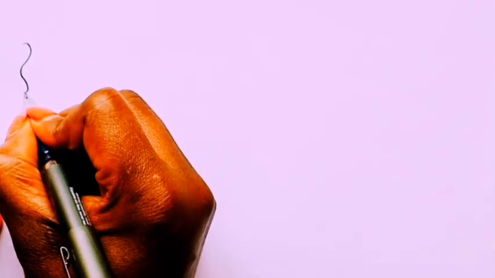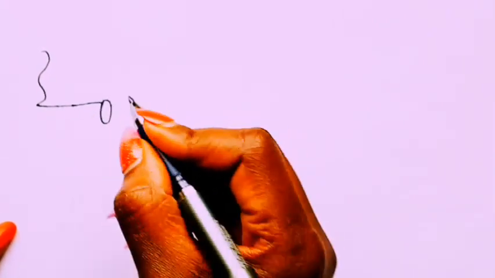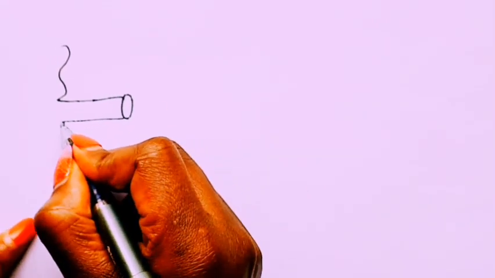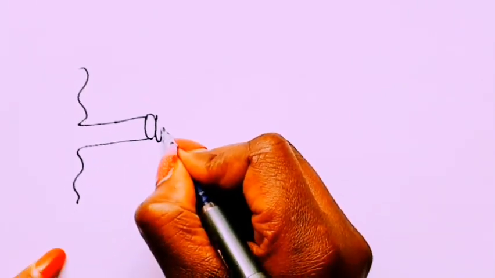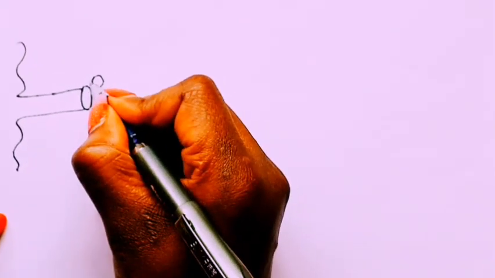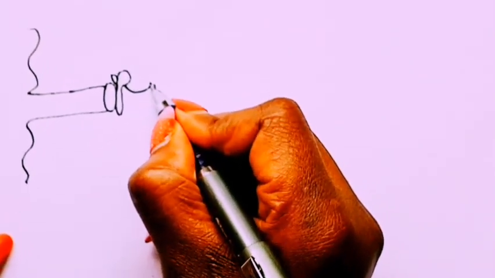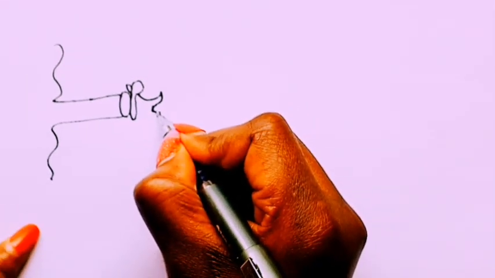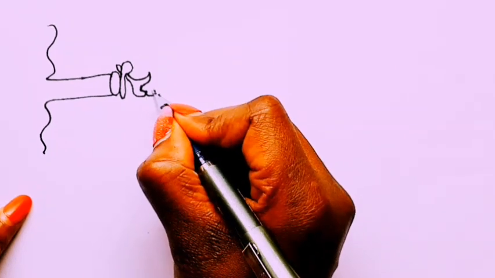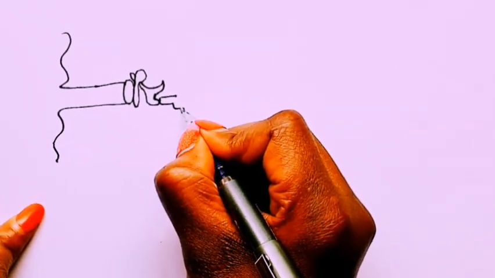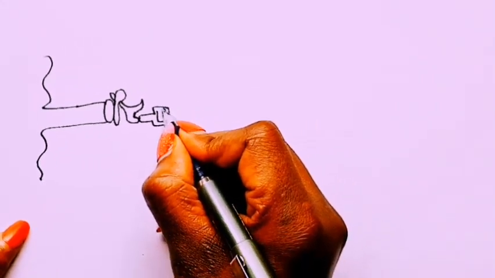When drawing the human ear, I recommend you start with the external auditory meatus that extends to form the tympanic membrane. There you are, and some bit of the ear pinna that you finish up later. Then followed by the ear ossicles, that is the malleus, incus, and stapes, and they are in close proximity to each other. So now we are drawing the stapes that is in contact with the oval window.